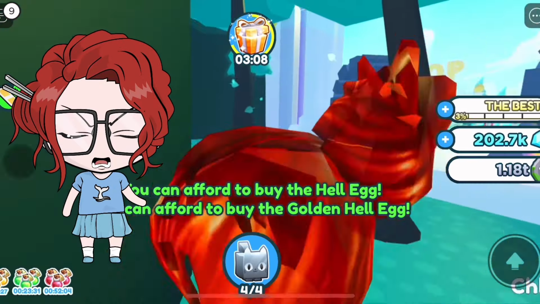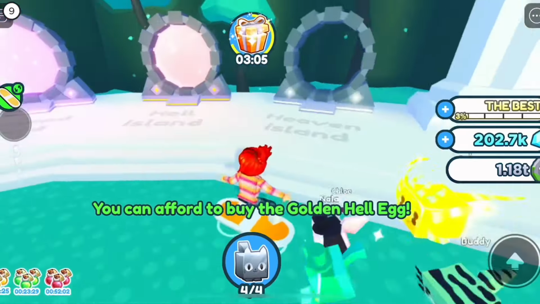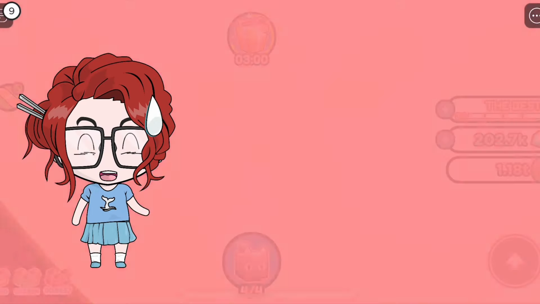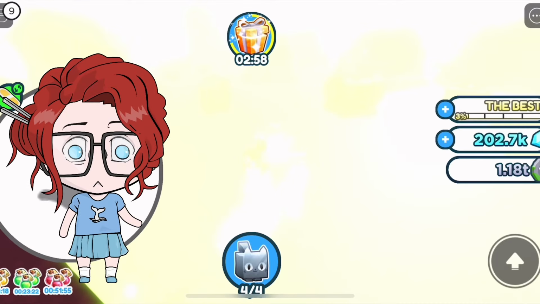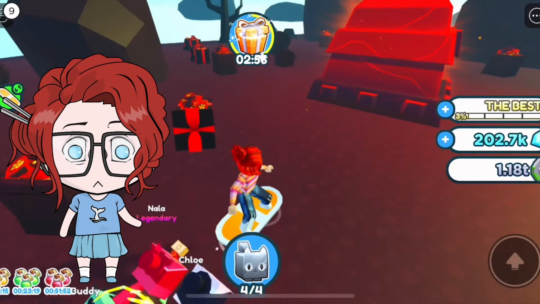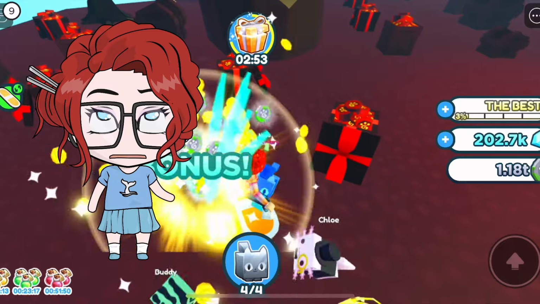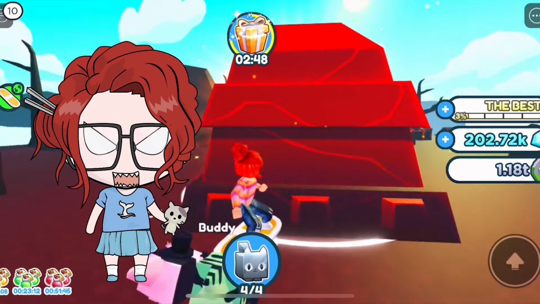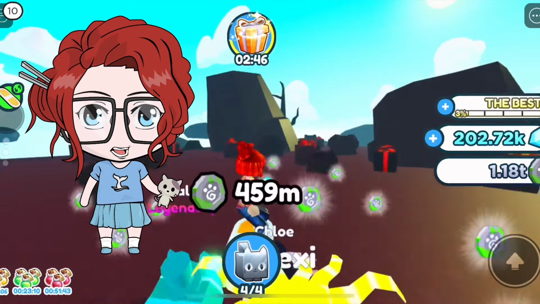Okay, we're going to go to hell. Ah, scary. And of course, the number is 666, because that's the devil's number. Oh, God. Okay. I'm so scared. Wait, this is a bit creepy. It's not that scary. Come on. It's all right. I just have to collect all these boxes, I guess, that are made out of lava. All right, let's keep going.